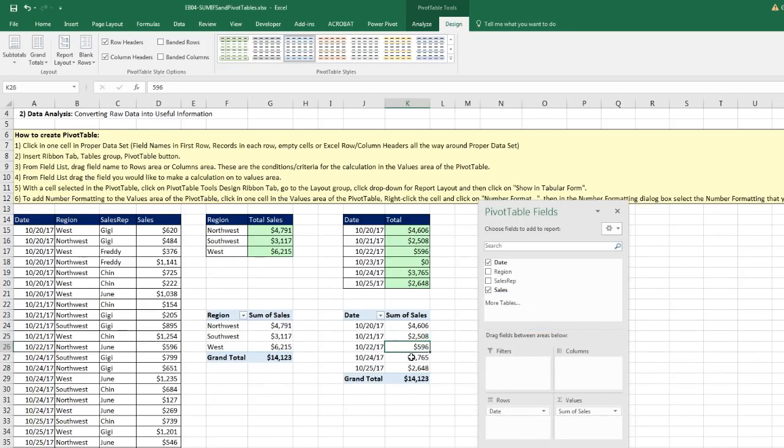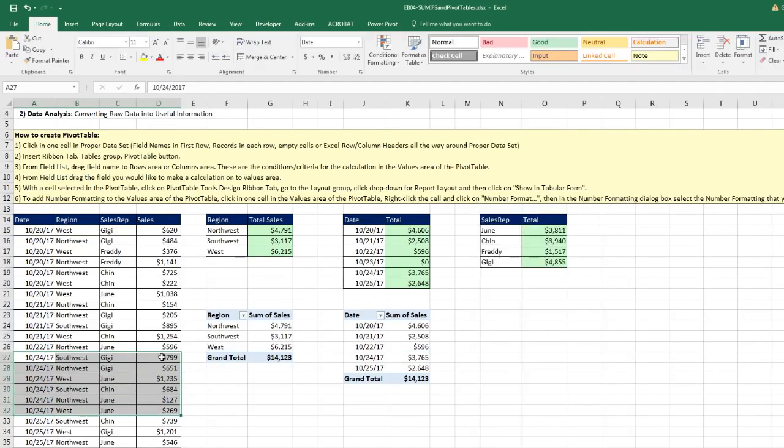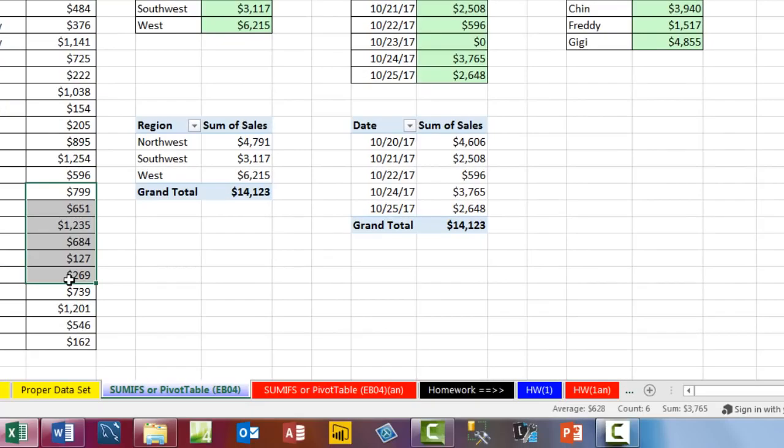Each one of the calculations here is a calculation made with a single condition or criteria. Internally, Pivot Table looked for 1024 in this date column. It found all of the 1024s, added all of these numbers. Notice, just like last video, if I highlight any numbers anywhere in my spreadsheet and look down to the status bar, I can verify that the sum total is correct for 1024.